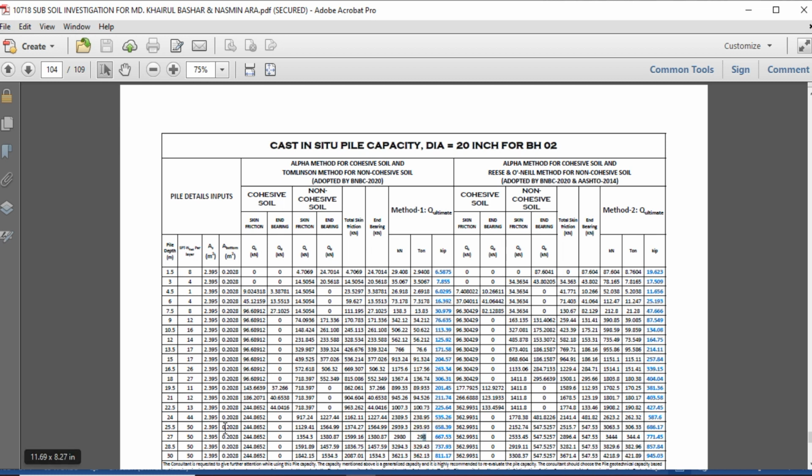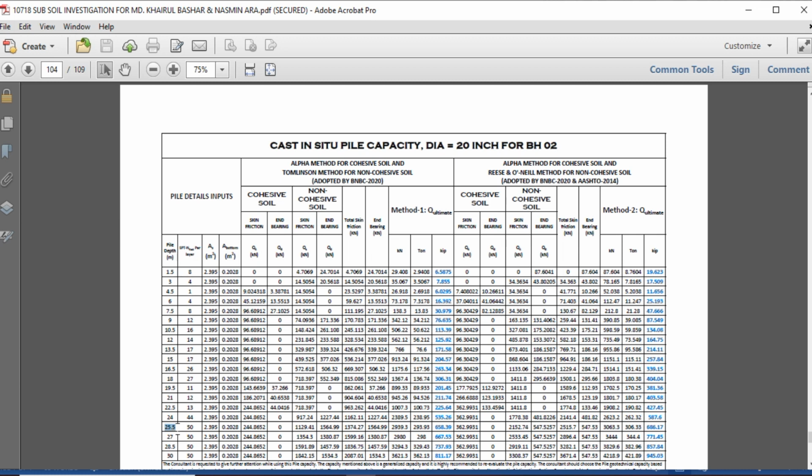Maybe this value may also be used, 293 here. Here the pile capacity did not rise too much, that's why we can also take this one.